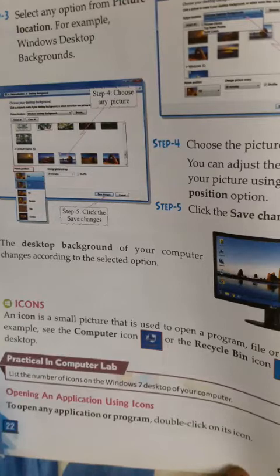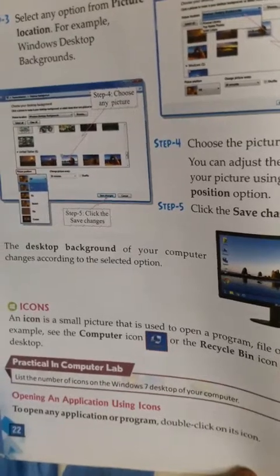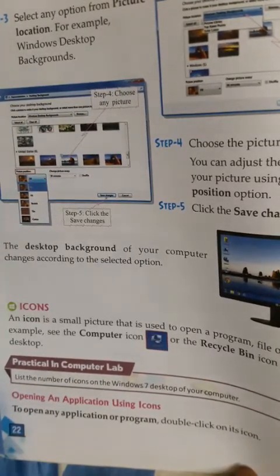It is a small picture, a shortcut through which you can use different applications. Opening an application using icons: to open an application or program, double click that icon. Suppose you want to open an application, double click that icon and your application will open.